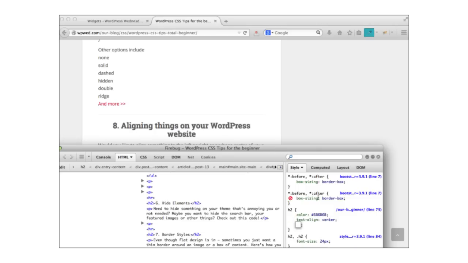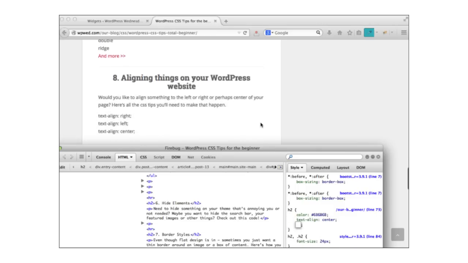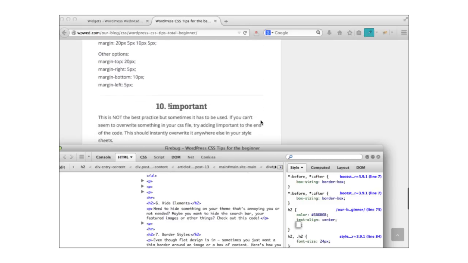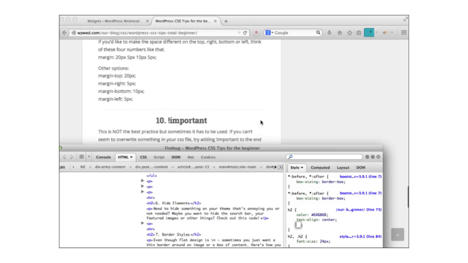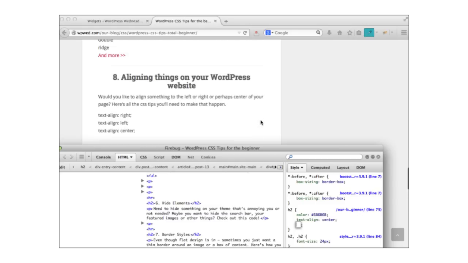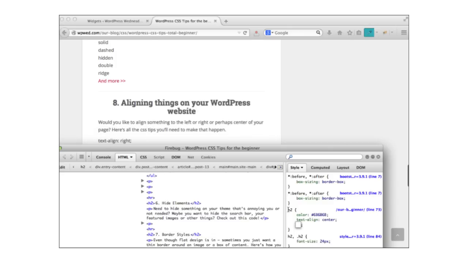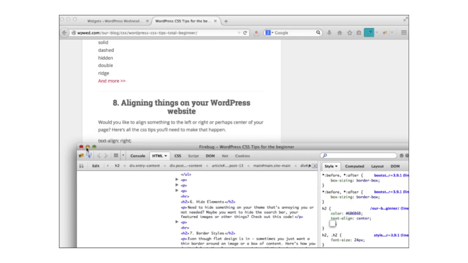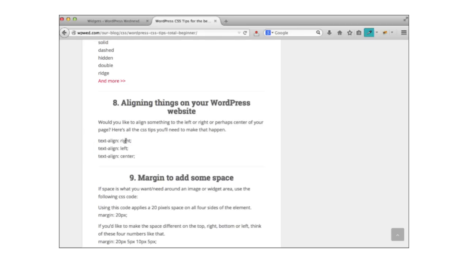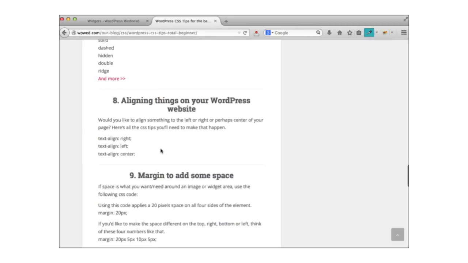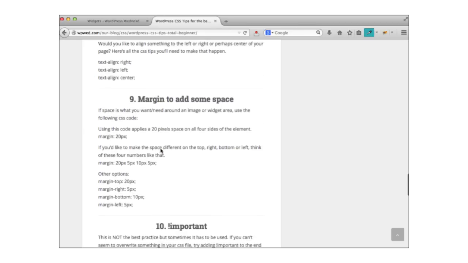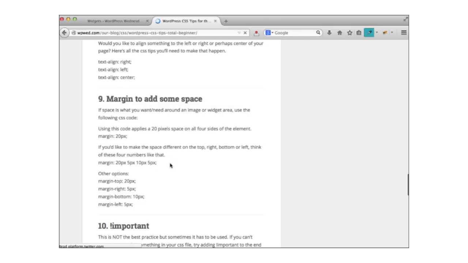Check that out. Immediately, all my H2s on the whole website are going to be beautifully centered right down the page. Just be sure again to note that this does not only affect this one page. This will affect any H2 you have on your entire website. But there are all sorts of options. So right align, left align, or center. You can just kind of have fun and play around with what that looks like. I'm going to refresh and take things back to that left side alignment and move on to number 9.